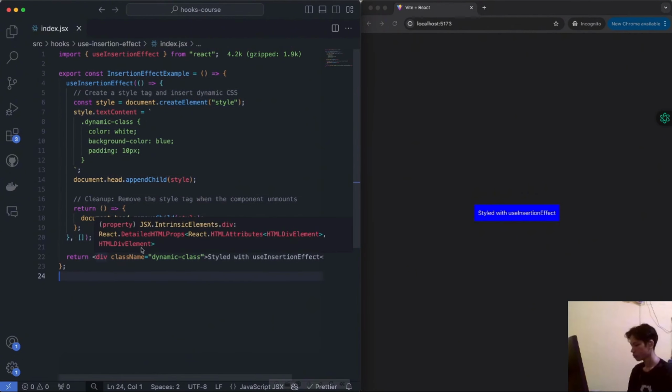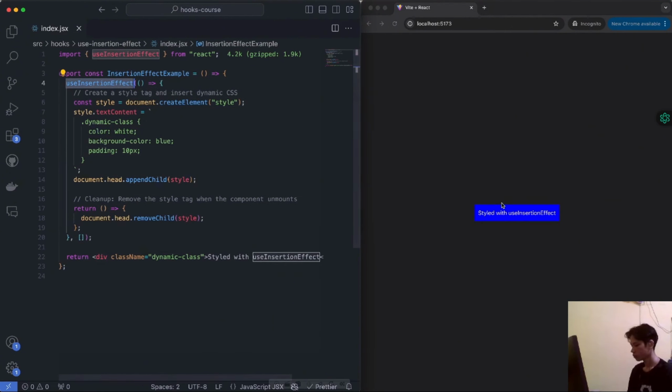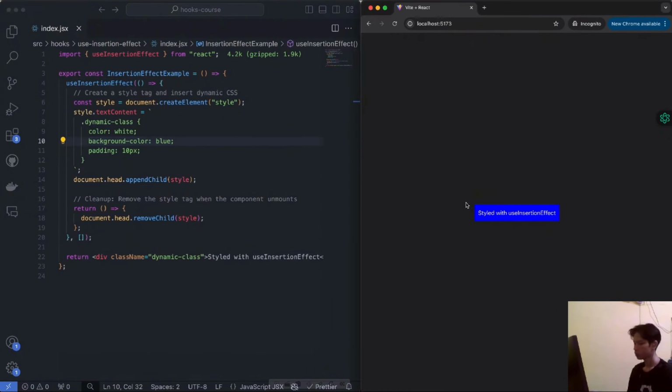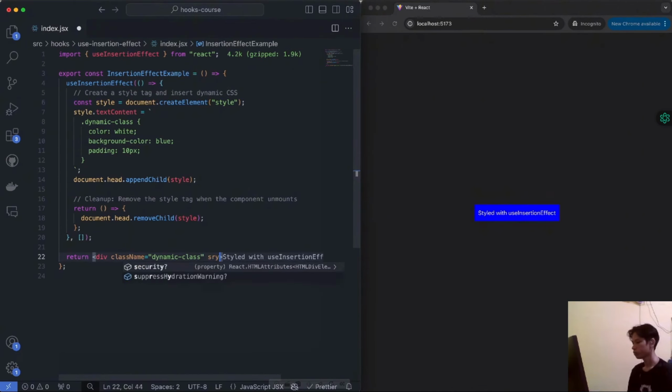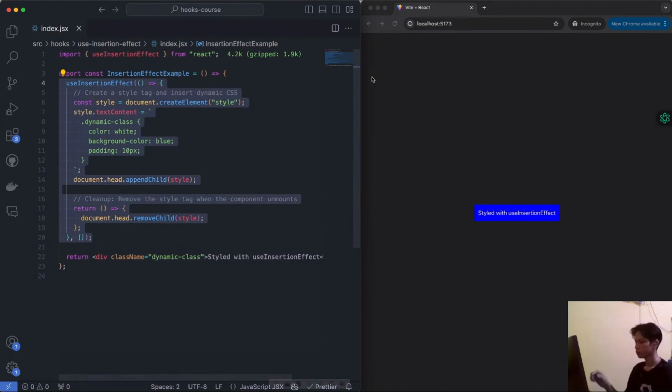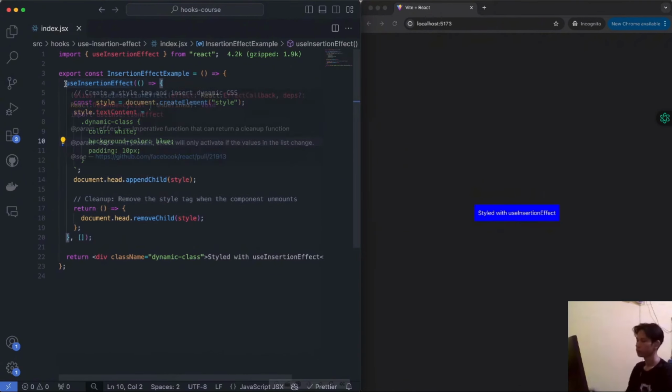So I'm not going to go too much in detail with this example over here, but we see that we have here a div, and in this example, we're using the useInsertionEffect hook to style this div, which basically just means setting a color for the text and setting a background color to blue. But we're doing all of this at a different stage from where we would if we were to just come over here and add a style tag, because we're doing this before the DOM mutations happen. And like I said, this can be very beneficial in some cases. Obviously, we aren't seeing the benefits over here, but you're able to see a specific use case of it.